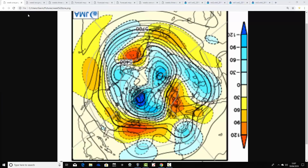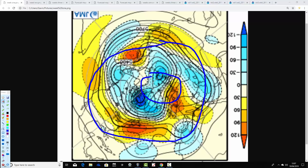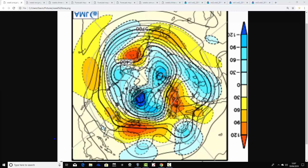We're going to begin JMA Good Friday with the Japanese 500-millibar height anomaly flowcharts, broken down into weekly periods from the North Pole view down. This is the North Pole of the Northern Hemisphere just here. Middle latitudes are around there. Blue is extrapolating to below average heights, which is low pressure. Yellow, orange, and red extrapolate to above average heights, which is high pressure. They're broken down into weekly periods.